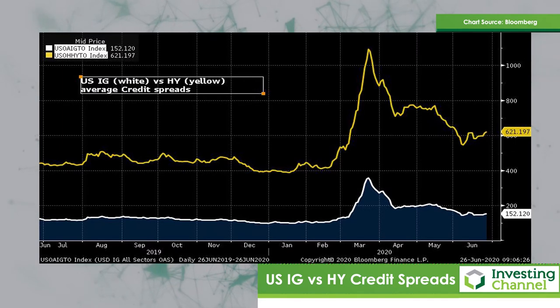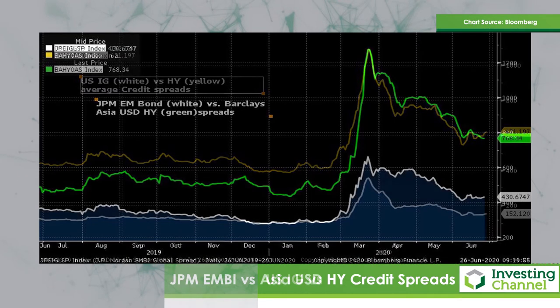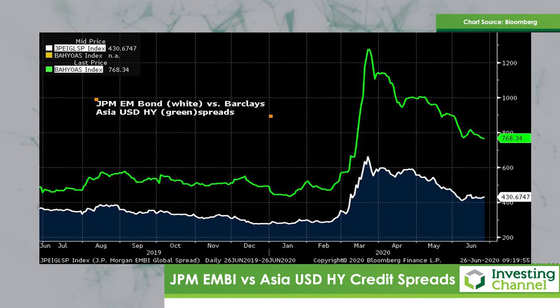In dollar terms, it's also worth having a quick look at how things look in the emerging market space. The third chart is the emerging market bond index — the JPM one — compared to the Barclays US dollar high yield Asia index. What one can see is there has been a steady improvement, and it has persisted all the way through June, even if the momentum is clearly starting to fade quite substantially. But that's encouraging. Doubtless it's related to the fact that with those high yield spreads and emerging market spreads, there is quite a lot of carry in dollar terms, and therefore the attractions are all too obvious — as long as we have a relatively steady dollar. If we start to see some currency volatility, that will change.